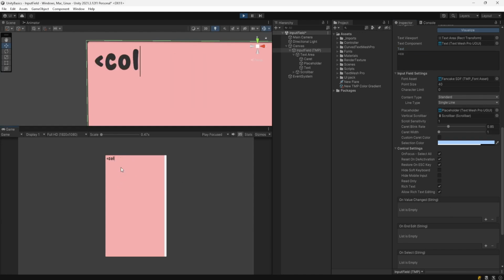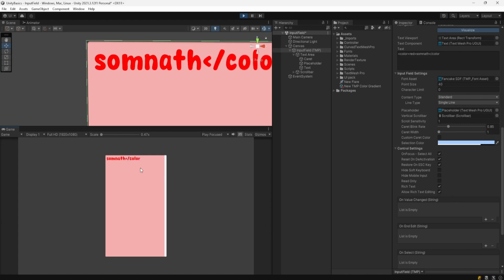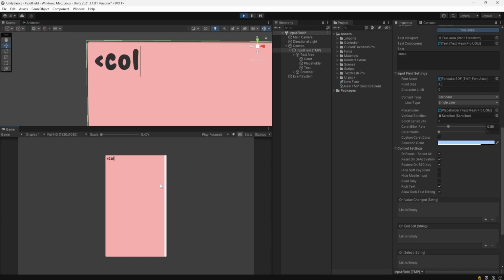Let me put color equals red, close the bracket, write again, and close with slash color. Now if I try to edit the text, I can see the HTML tags because of allow rich text editing. Now you can change whatever you want.